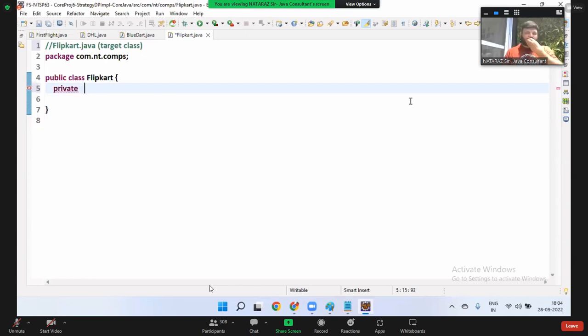Private courier as a property of interface type.